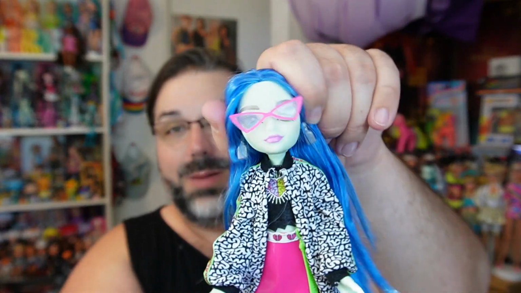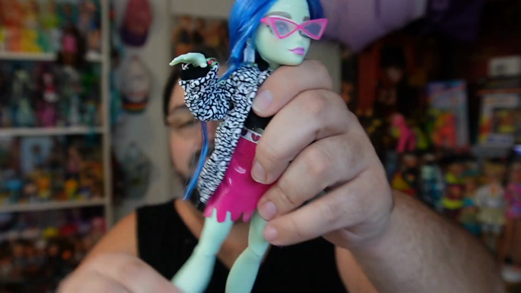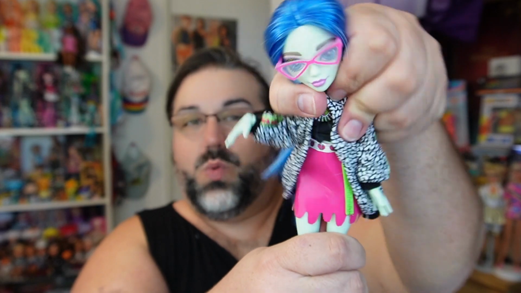Love it. And they are fully articulated. So you got movement at the head, at the shoulder, at the elbow, wrist, the hip, the knee. There is no articulation at the ankle or anything. And they have one bonus articulation. They have movement at the waistline.